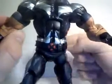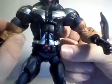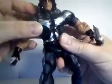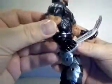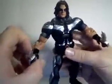My main trouble with the figure is, you can see it kind of coming in and out there, that there's a gap here, a pretty big gap between the chest and lower torso. Everything else I do like. Again, he's big, brawny, and really serious looking. Wouldn't want to mess with this guy.